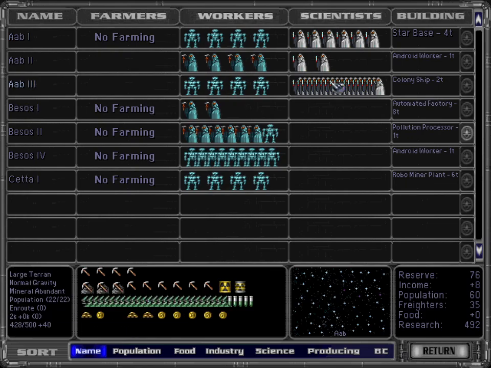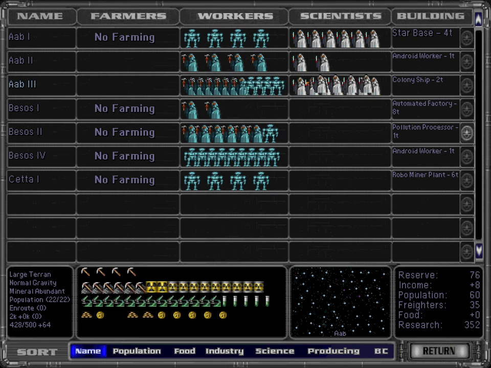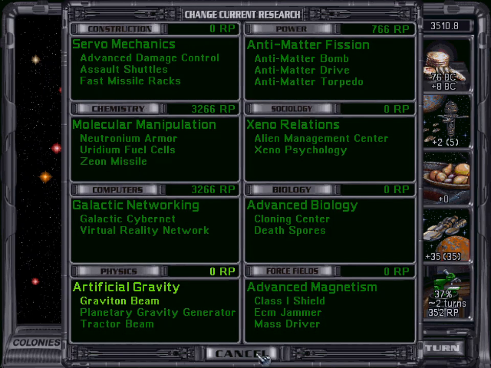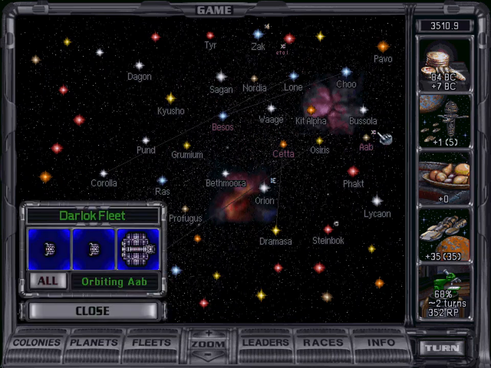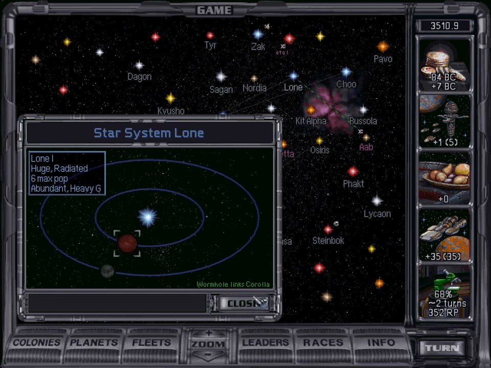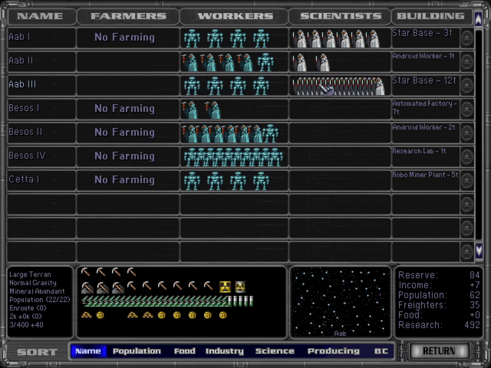Colony ship 2 turns. Can't we speed it up? Whew. It's gonna cost us a lot of population. Well, there it is. The colony ship has arrived. So let's go to Loner, as we said, the huge radiated one. You guys go back to research.